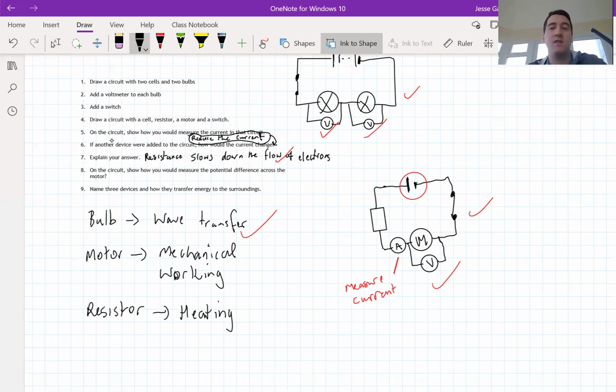And then across the other devices that are transferring energy, we notice that the potential difference will get split across the devices. So for example, if we have 2 bulbs, then the potential difference across the battery was 9 volts, and the potential difference across each bulb is 4.5 each. So if you measure it across both bulbs, it will be the 9 volts, the same as the potential difference that was given out by the battery is being transferred to the surroundings by the bulbs. But each one gets half of that potential difference.